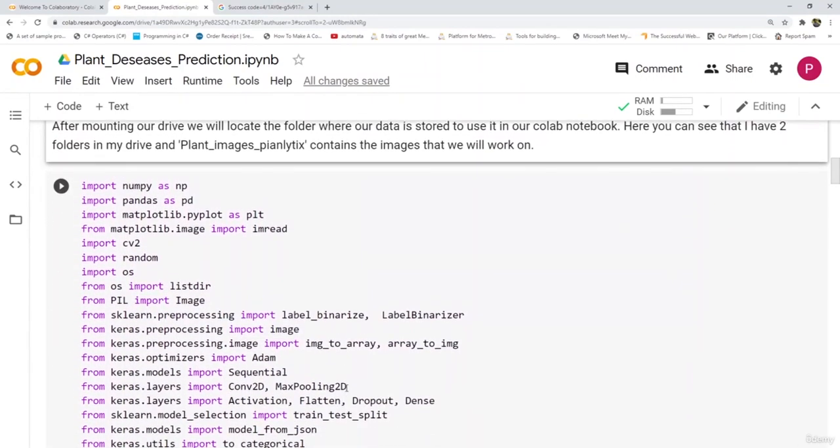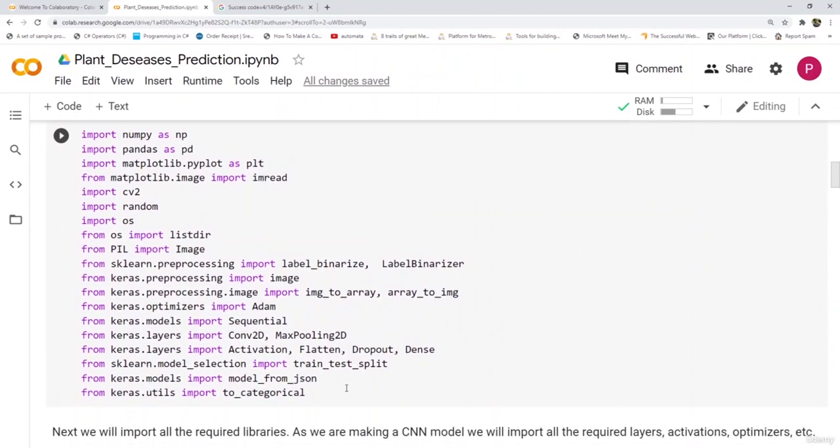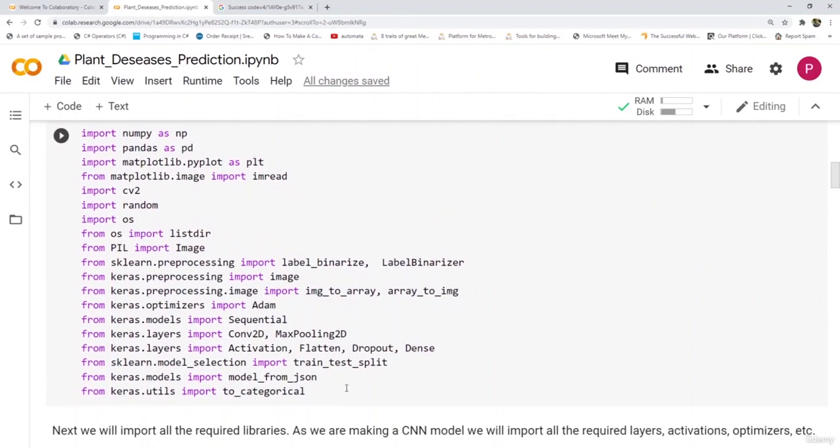So here comes an important step. Here I am importing all the required libraries. As we are making a CNN model, we'll import all the required layers like activations, optimizers, and all other layers like conv2d, max pooling 2d, and all that.